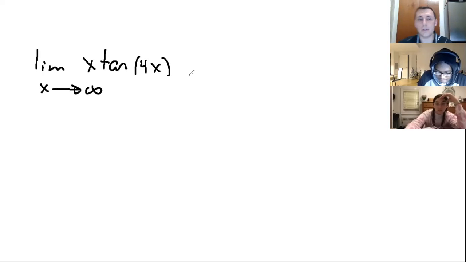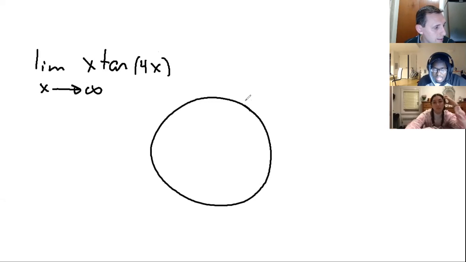So let's look at this question intuitively, guys. What happens if x goes to infinity, then 4x goes to infinity, yes? So what happens, this is just the angle, right? So as I go to infinity, it means that I rotate around the circle again and again. I'm just looking at this part, and what happens is that I rotate around the circle.